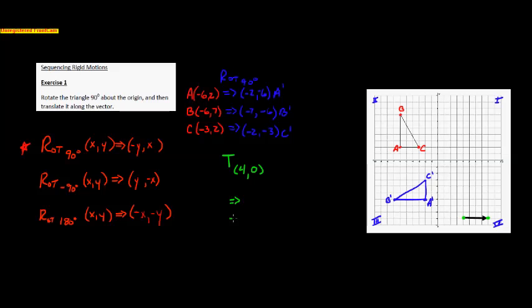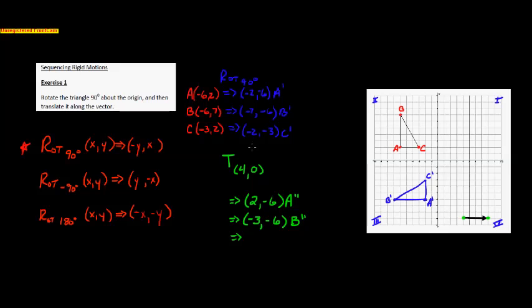Okay, so again, I'm going to start with the blue up here because that's the image I created, right? So I'm going to translate everything 4 units in the x direction, which is going to add 4 to each one of these x's. So that's going to turn -2, I'm going to add 4 and get +2. And the y value isn't going to change because I'm just adding 0. Alright, this is going to be B double prime. Ooh, that is not B double prime. That is A double prime. Sorry about that. Okay, B double prime, that's what I was thinking. I'm going to add 4 again to -7, and I get -3, -6. That is B double prime.